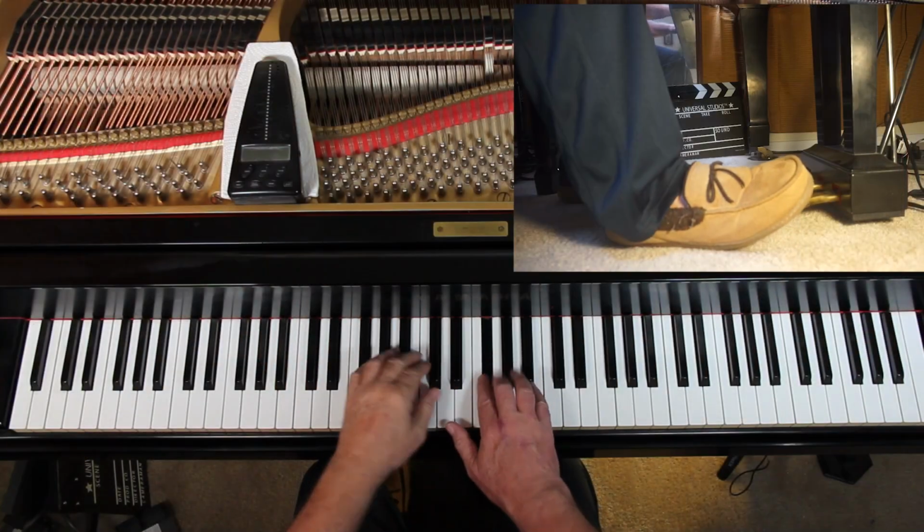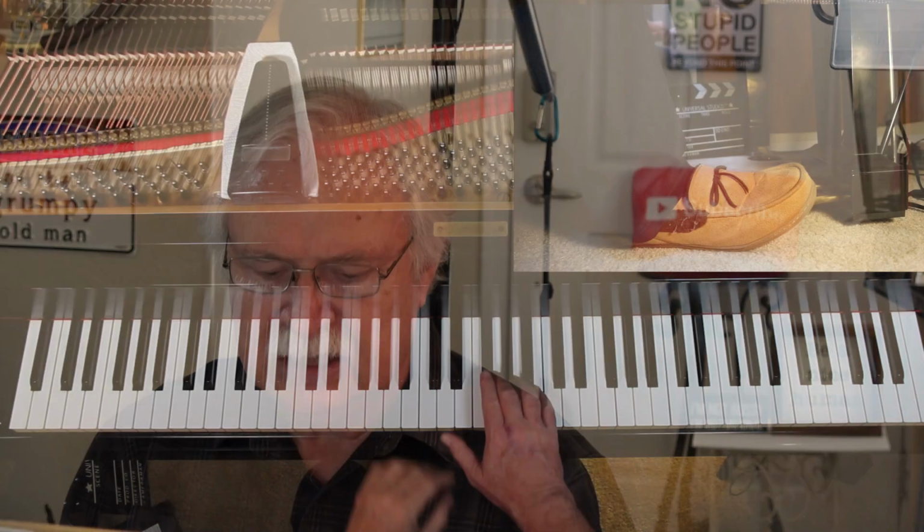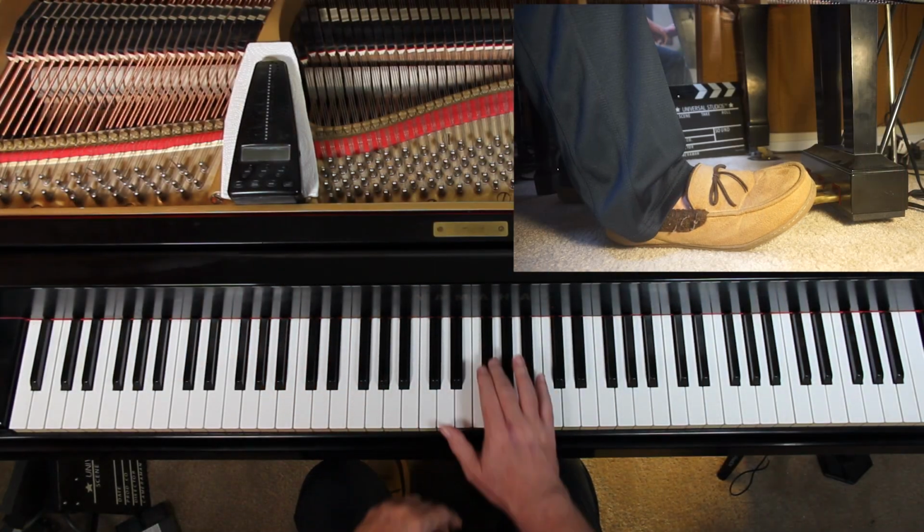And we can add a few more little pedaling tricks here, just for kicks and giggles. On these louder notes and these accented notes, you can actually pedal those. The pedal goes down with the note and up with the note. So it just adds overtones just for a sec, and it changes the tone. It's different. There's just a little more to it. So you don't have to put so much of an accent on it either.